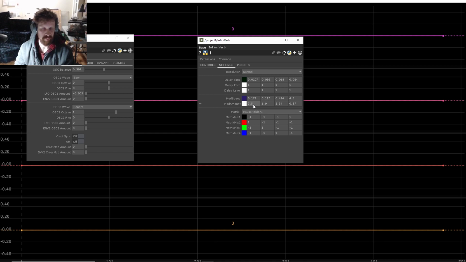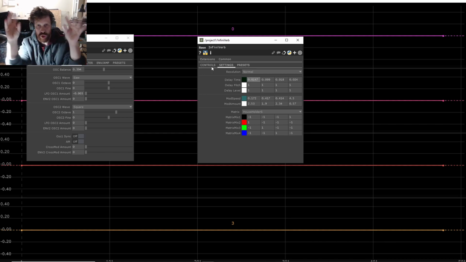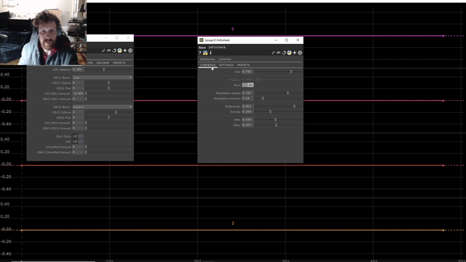So it's got modulation built into the delays to sort of wash out the sound, and you can set per delay line how much maximum modulation you want to have and what's the maximum speed. So you'll get a lot of different results. I mean, they all sound like reverb. They all sound sort of washed together.